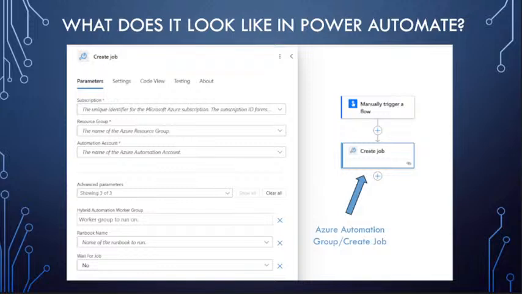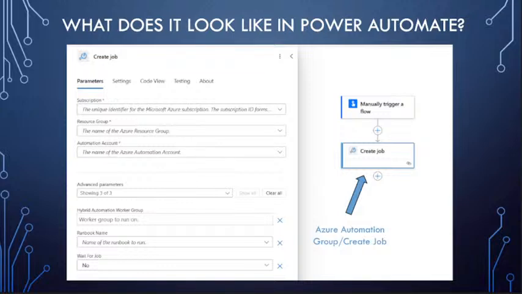For instance, if you want to make a runbook to create a virtual machine, you could send it to the runbook from the Power app, or even just create an item in a SharePoint list, and on creation of that item, the Power Automate flow will start. Pass the information to the runbook, and the runbook will run the job.